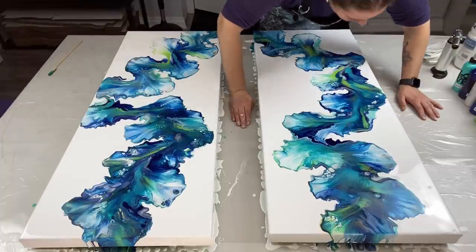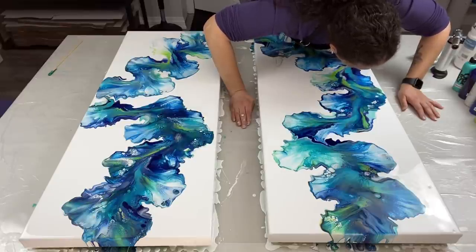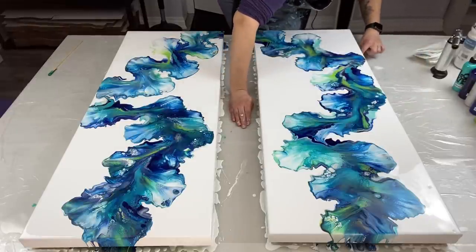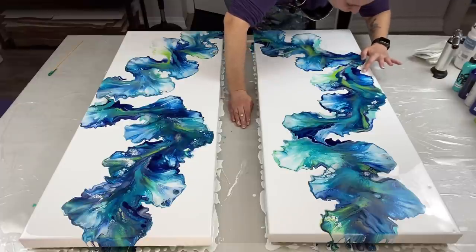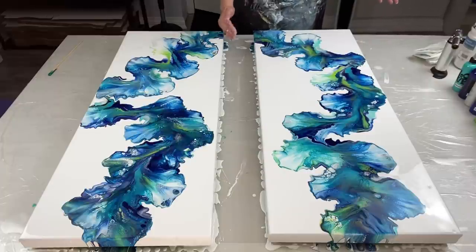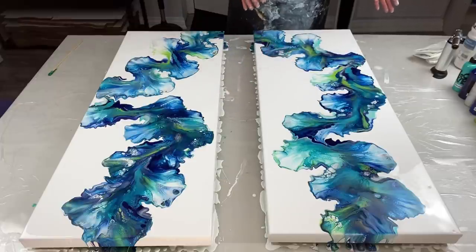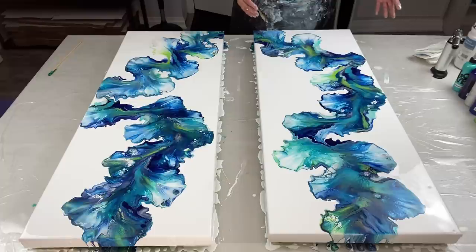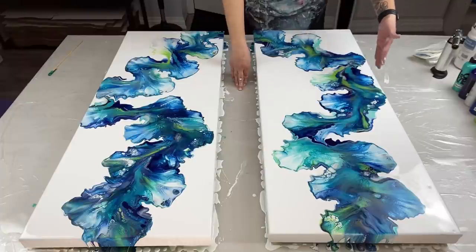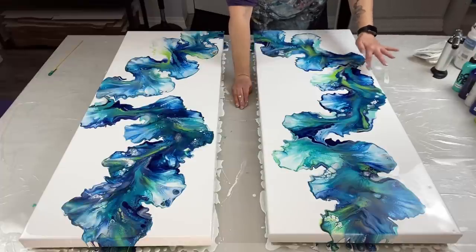Okay. Wow, this blue by Holbein is so pretty. It's so rich. Okay, so I'm looking at it now and I've got the white negative space here and here. There's just a little bit more here, but I don't want to mess with it too much because then it's going to just not look natural. Now, it's fallen off the edges over here, so I'm sure it'll eventually move a little bit more. Actually, I don't want to blow that. I kind of like the little negative space there.